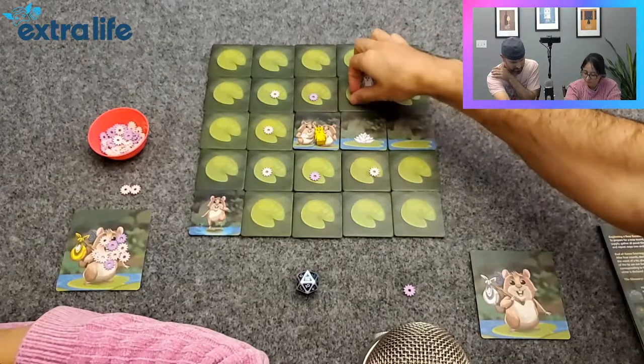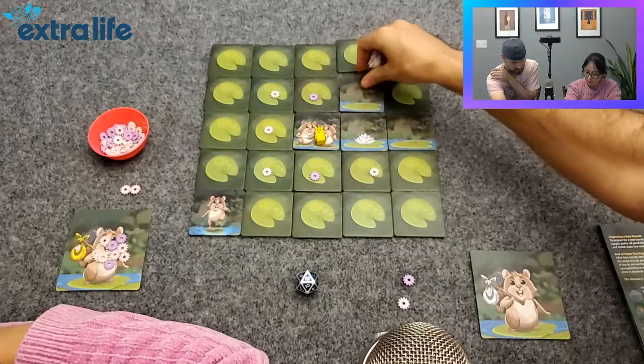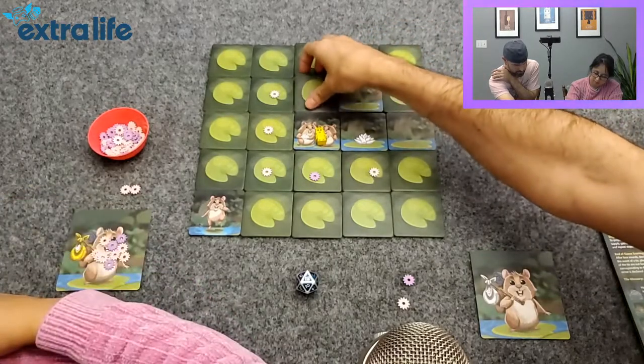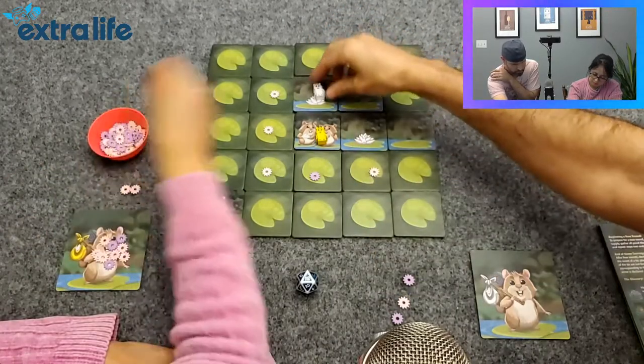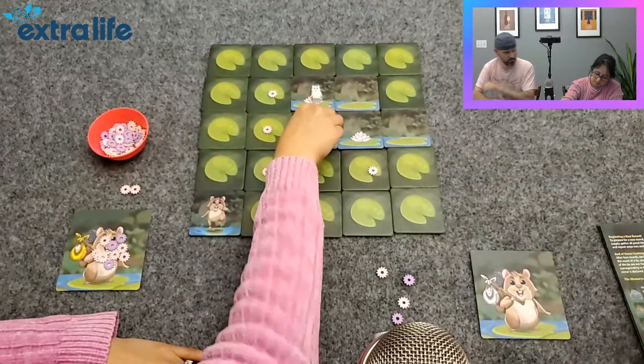All right. So I'm gonna go here. Safe, nothing happens. Nothing happens again. I'm gonna go here. And I get uno. Gonna make a comeback. You're gonna get the hippo this time.